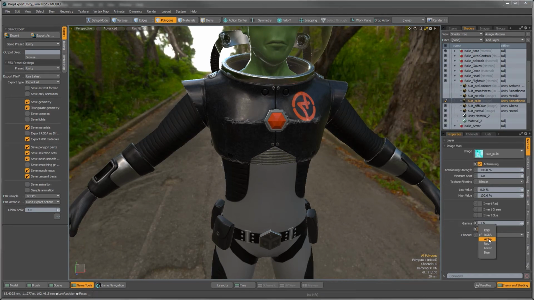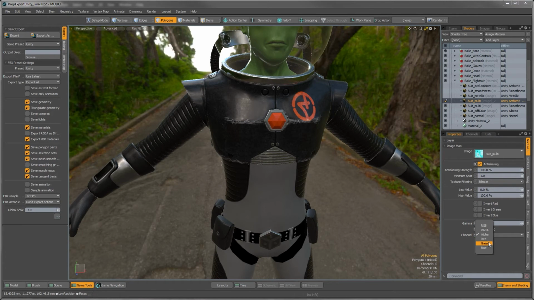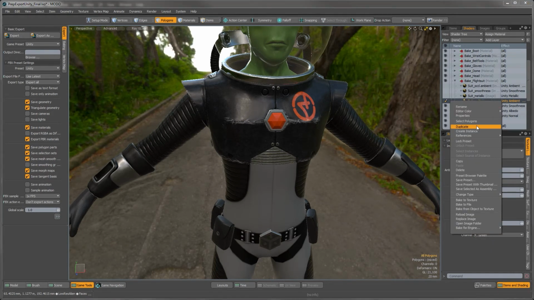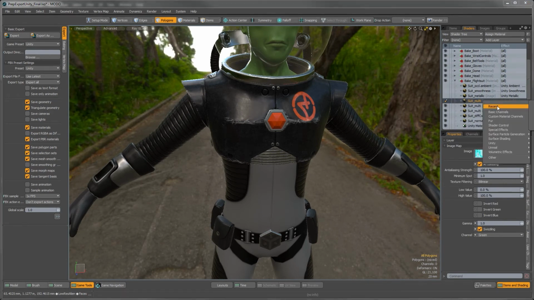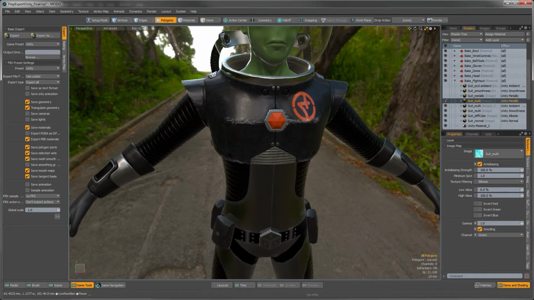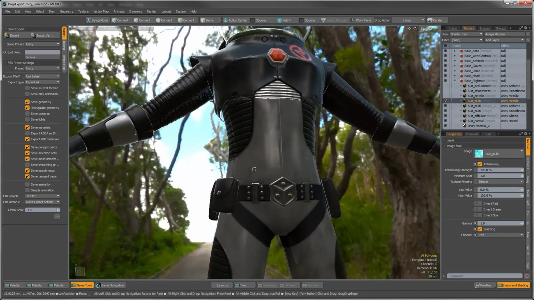And then duplicate, and then we have ambient occlusion is in the green. And then duplicate. And the metallic is in the red. All right.